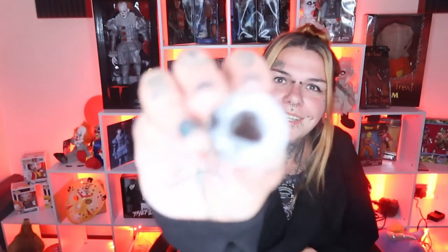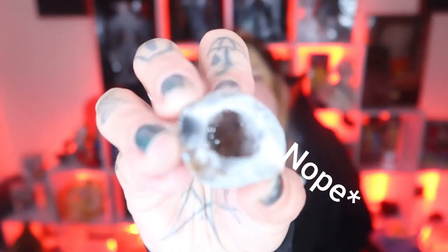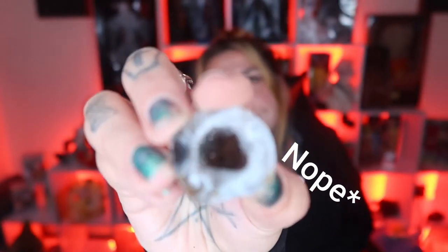Oh, it's a geode! I know this. It's a little geode. I don't know if you can see that. Let me be more fathead so I can pick it up. Come on, baby. There we go. Look at that. Oh, this is so cool.